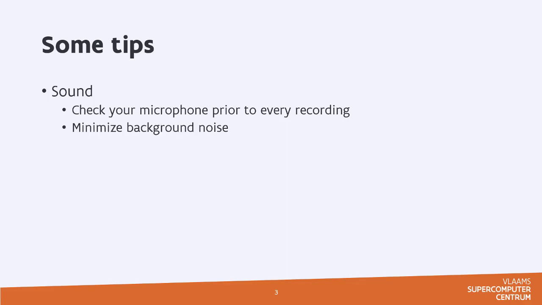It's also important to minimize background noise. Of course, you won't be able to eliminate it completely. There's always some noise going on in the background, ventilators and so on, but at least try and make sure that you're in a quiet room without any noise of traffic or other distractions. Don't talk too fast. I'm prone to that, but basically it's something that you really need to try and avoid in a screencast.